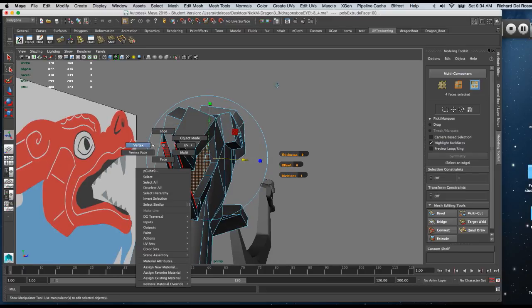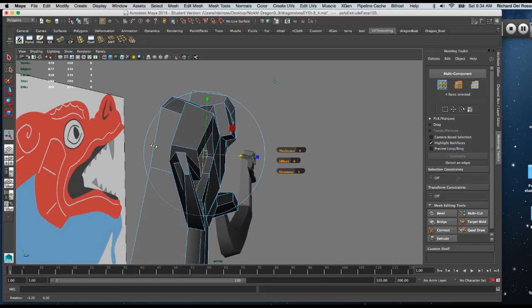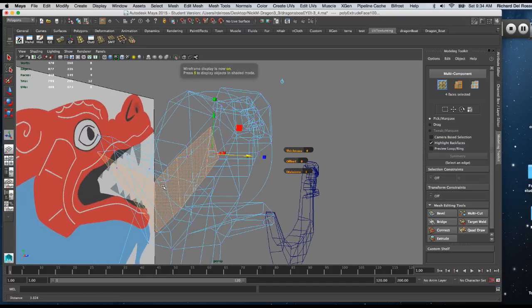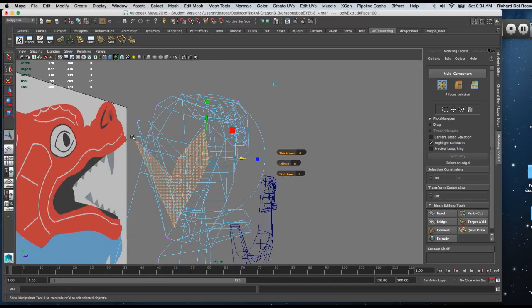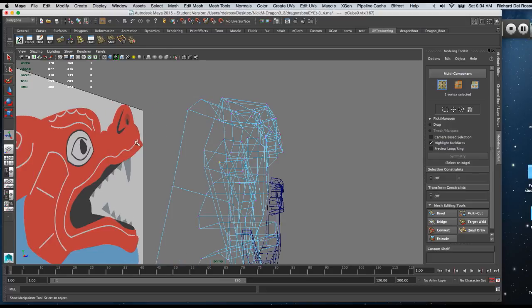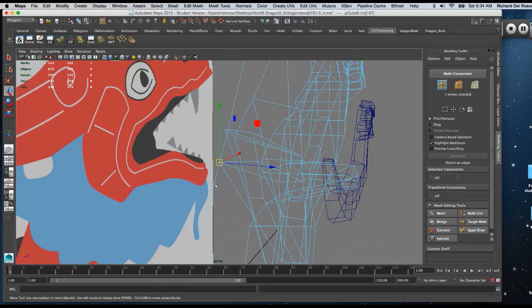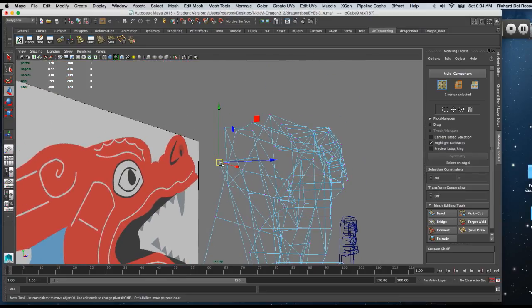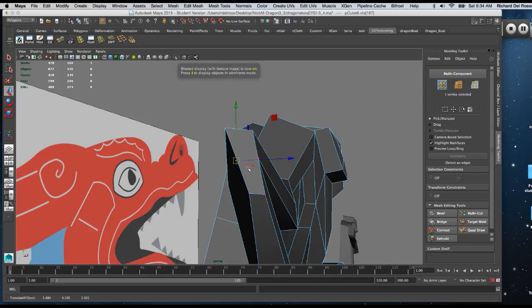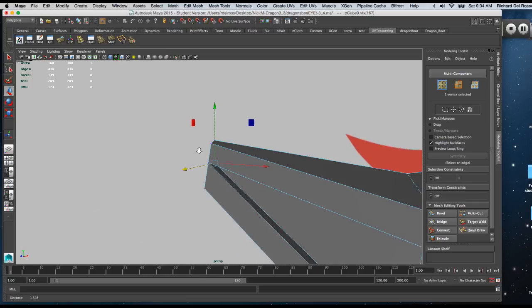So I'm going to get my vertices, and I'll hit 4. I'm going to get this one. I'll hit F, W, and I'll grab that and pull that in a bit so it's not out the back of the ear. There we go. That's a little bit better, a little shallower there.